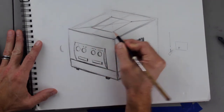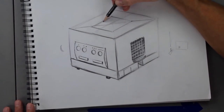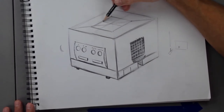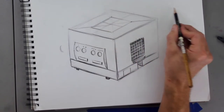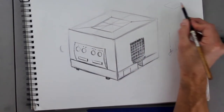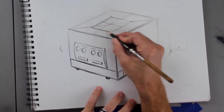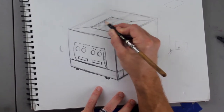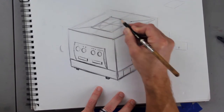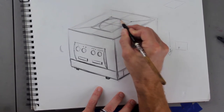Right there's the corner and right there. So that looks pretty good. Right. I can draw a center line right through there. Again, I'm mimicking this angle to that angle. And we've given ourselves a unique little square that's in perspective. And we can start to literally draw in that interesting main circle in the center of the top of our GameCube, our retro gaming system.